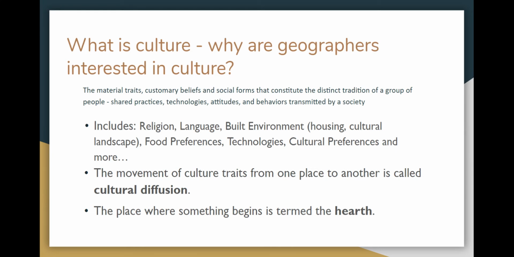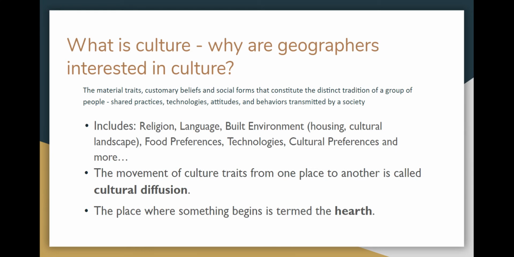Also, things like food preferences, the adaptation or the lack of adaptation of certain types of technologies, or different types of technologies based on culture, as well as things like music and elements of popular culture. So, lots to fit under culture, and we only study a little bit of it. We study a broad range of things, but oftentimes not going super in depth on each one of those.